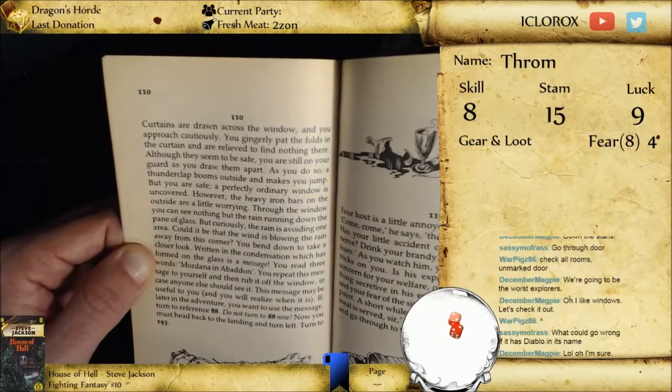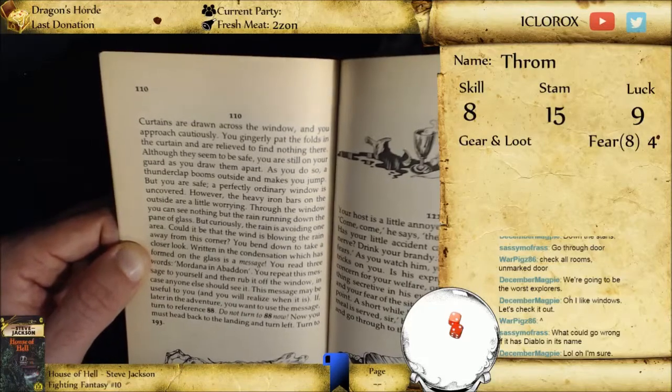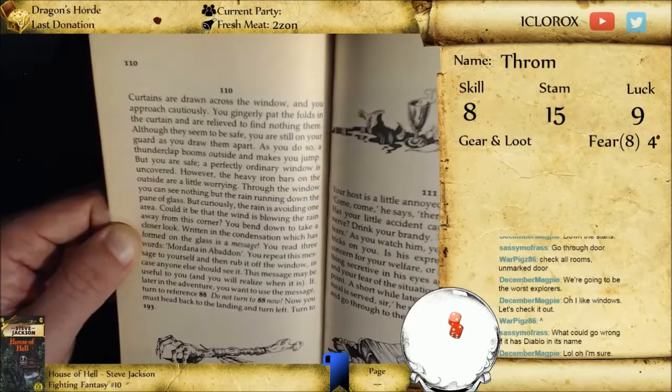This message may be useful to you, and you will realize when it is. If later in the adventure you want to use this message, turn to reference 88. Do not turn to 88 now. Now you must head back to the landing and turn left.